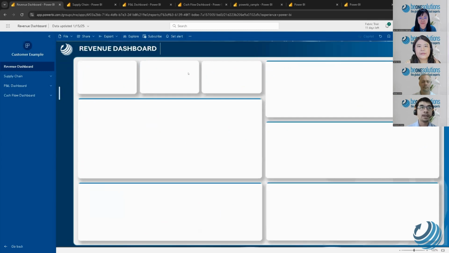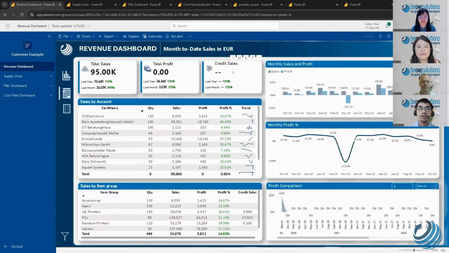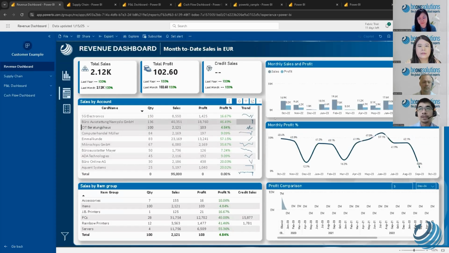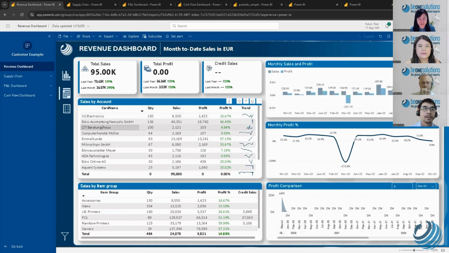And then we have the month-to-date sales. This is more on the deep-down analysis in terms of the account and the sales by item group. Also, if we hover over or select a particular account, it will show us the trend on the right side portion of the charts.